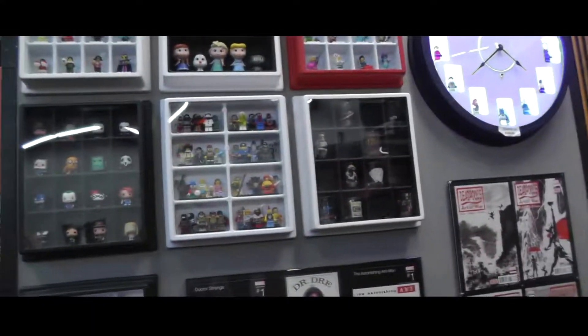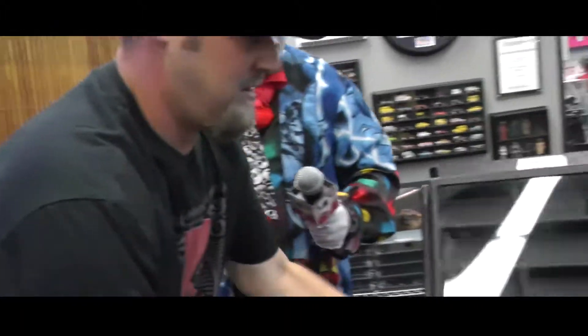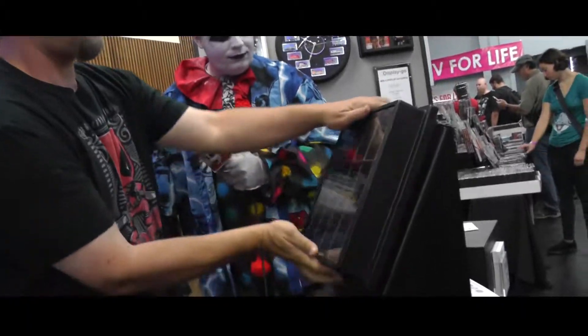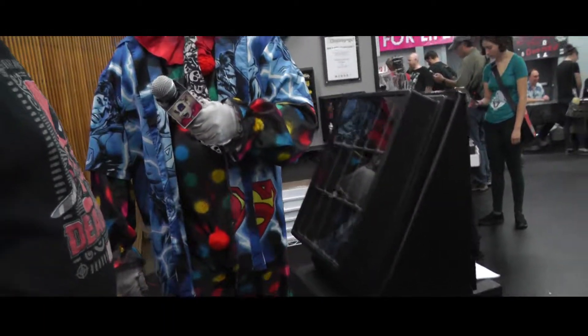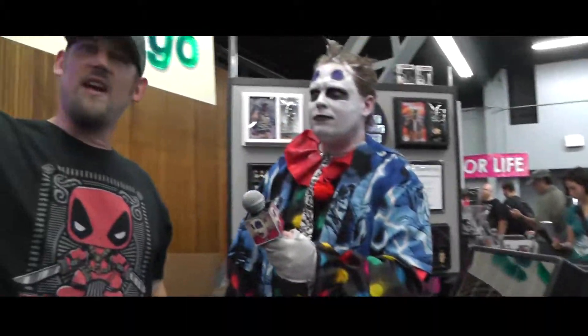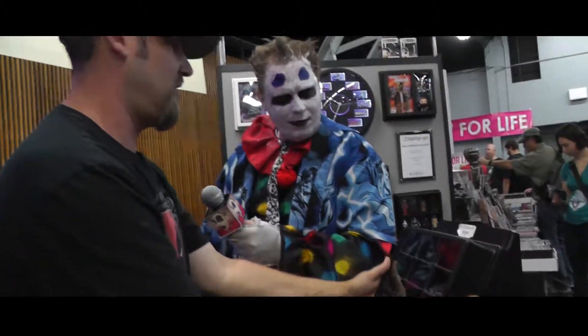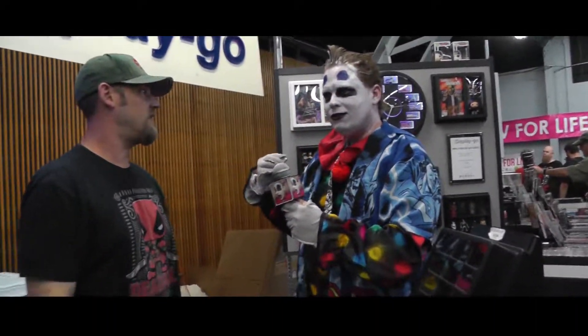This case is the same case, but they all hang on a bracket and you can rotate and hang it any way you want. If you collect action figures for a month or have six action figures, you can take them out, switch it over, and put your Legos in there.